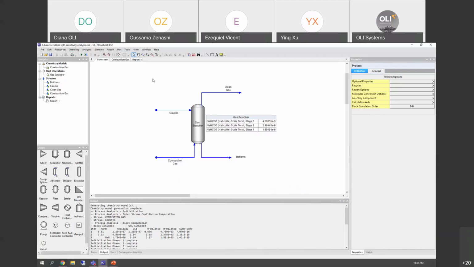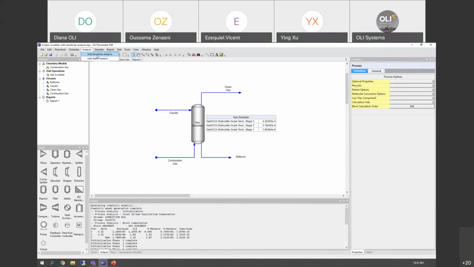So how do I add a sensitivity analysis? You go to the menu bar and you will find the option that says analysis. In here, you'll see that there are two different types of analysis. Maybe in the next hour we will start doing the other analysis, which is the water analysis.